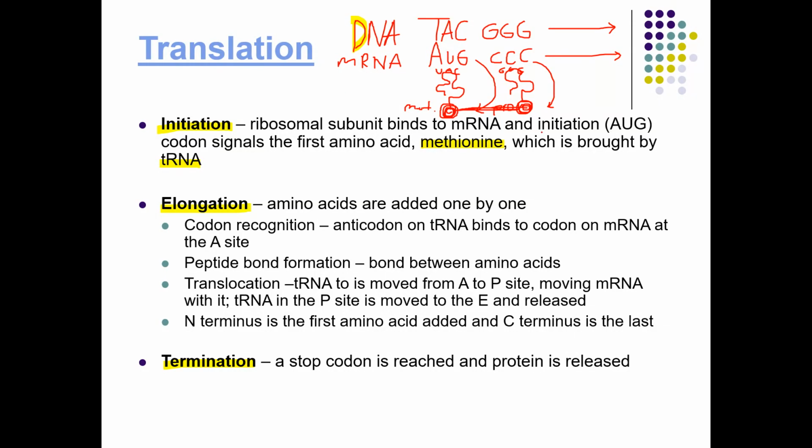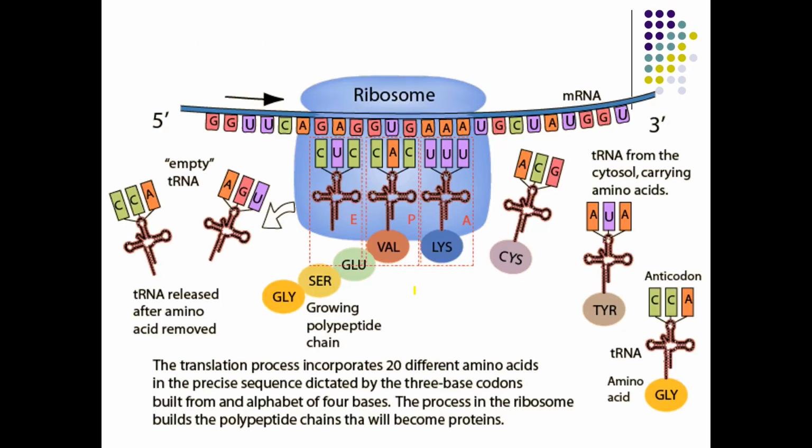And so in initiation, we start with methionine. In elongation, we're going to move along that mRNA, and the amino acids are going to be added one by one, constantly shifting from the A to the P to the E site. Okay. Now, the process will end when a stop codon is reached, and that signifies the end of the protein. So mRNA is being read 3 letters at a time. It starts with the start codon and the amino acid methionine. Each amino acid is being added based on that 3-letter sequence. The codon determines the amino acid. The anticodon is just helping form a match mechanism. And then it stops when we reach a stop codon.